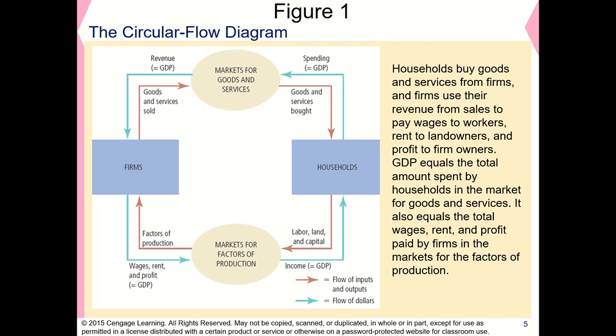The income of the economy would be one way to calculate the GDP of the economy, because the assumption is that if the economy is earning certain income, that income is being spent on the goods and services that the economy produces. So according to circular flow diagram, the income of the economy is equal to the spending of the economy, is equal to the revenue of the economy, and finally, it is equal to the production of the economy. And production of the economy is what a GDP is trying to capture. So following the circular flow diagram, we are going to find three alternative approaches that we will use today to calculate GDP.